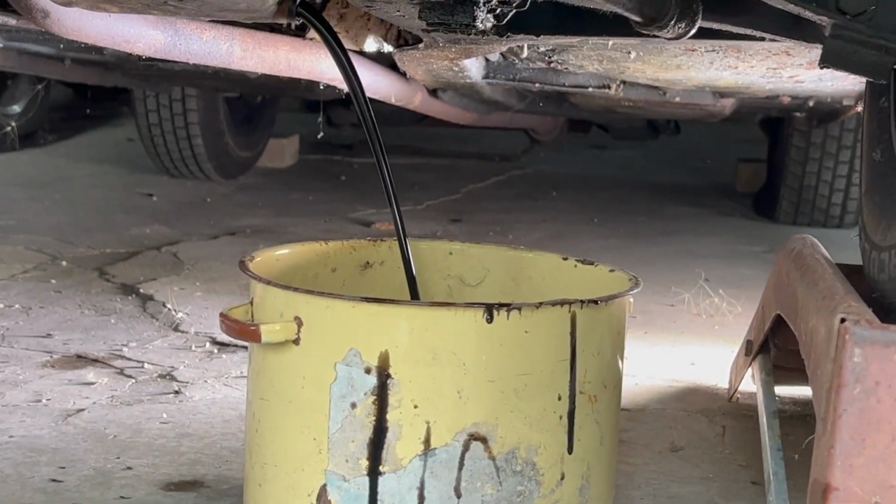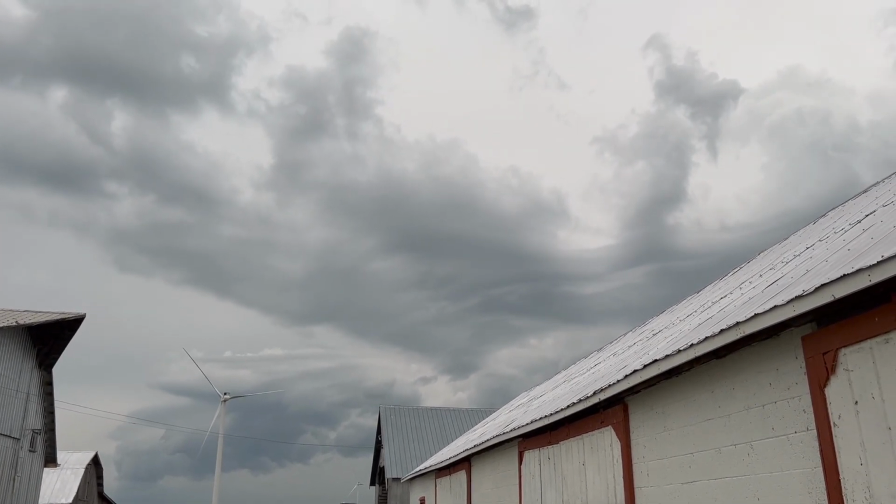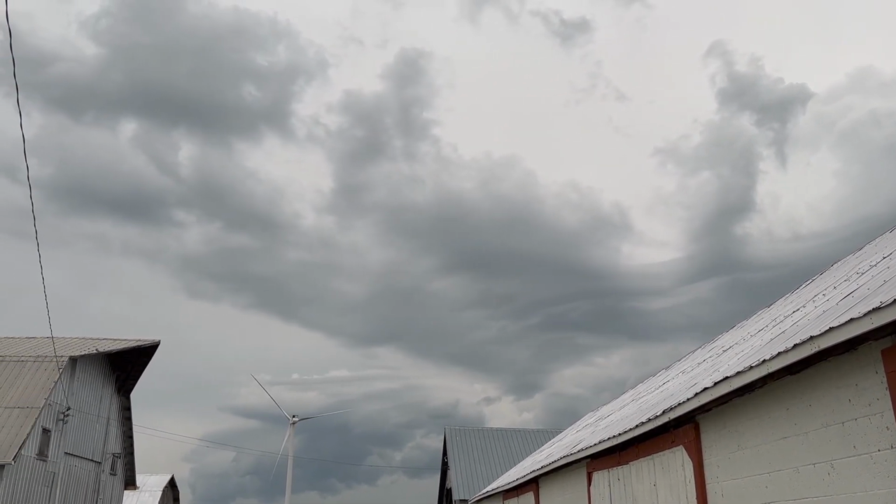Because of these stormy looking clouds and the incredibly loud thunder that we've been hearing, we're gonna pack it up for the night. It's the next day, and before the storm took over last night, it was literally thundering and lightning and pouring all night long. We tried to take off the sump, but our socket wrench wouldn't fit under there because we had an extension, but we need a longer extension.